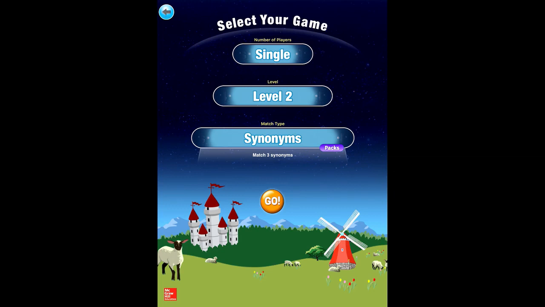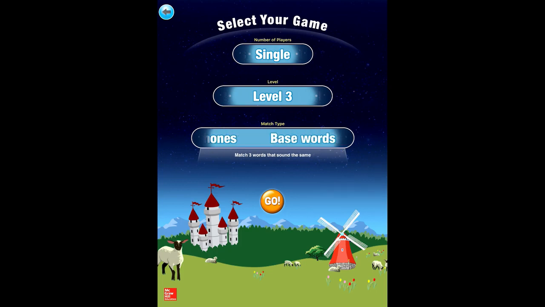To match the words. So it has several levels as well. It says 3 levels. So it starts at level 2, then level 3, and then level 4. So we go back to level 2. The types of games we can play, we can do matching types with rhyming words, prefixes, or synonyms. So those are the 3 options on level 2. And then there's level 3, prefixes and suffixes, word roots, and homophones.